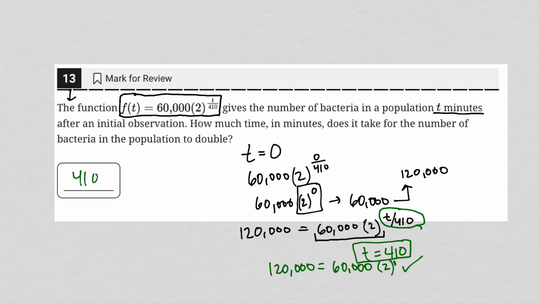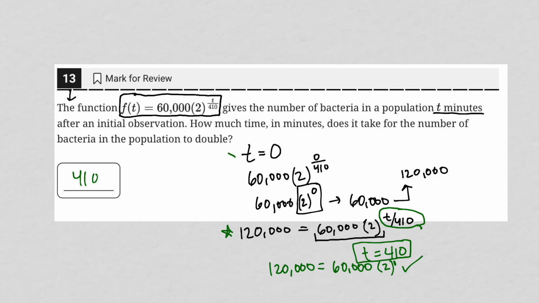Of course, we could have done much more complicated math here at this stage. I could have divided both sides by 60,000. Could have used log or natural log in order to bring this t over 410 down into the front and out of the exponent. But I've never really seen a need for doing that on the SAT. So, while it's something that you may know how to do, I'm just saying that I've never actually seen a need for doing it on this test. So keep that in mind.